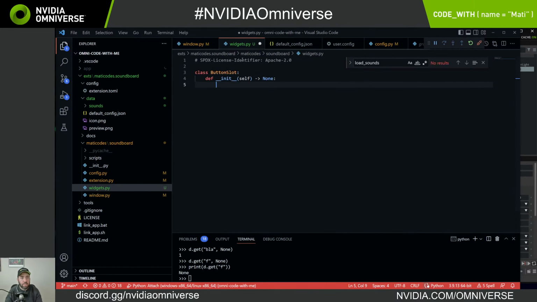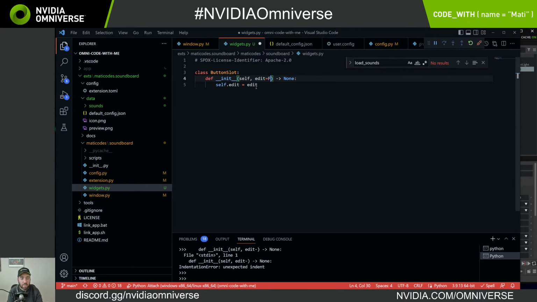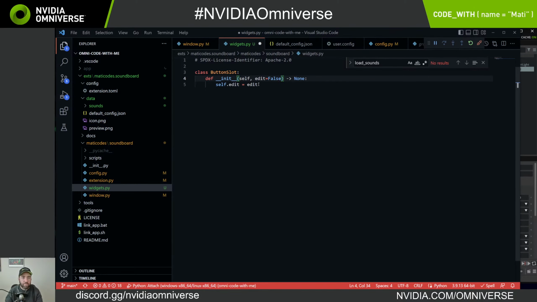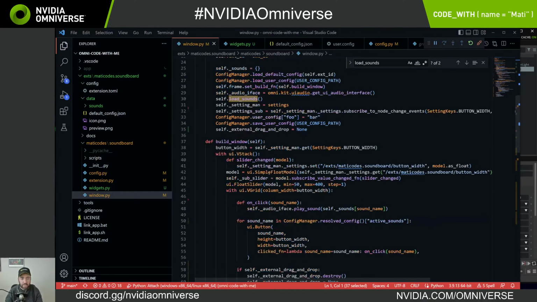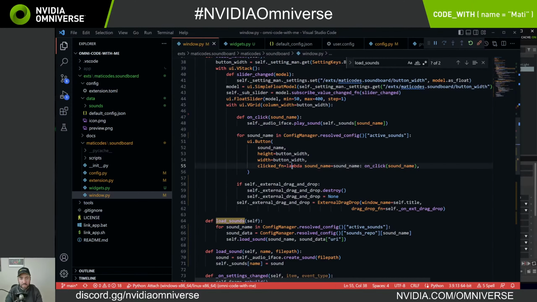I don't know what happened here. Edit is equal to false. I gotta get rid of this. And this button slot is gonna look a lot like this.